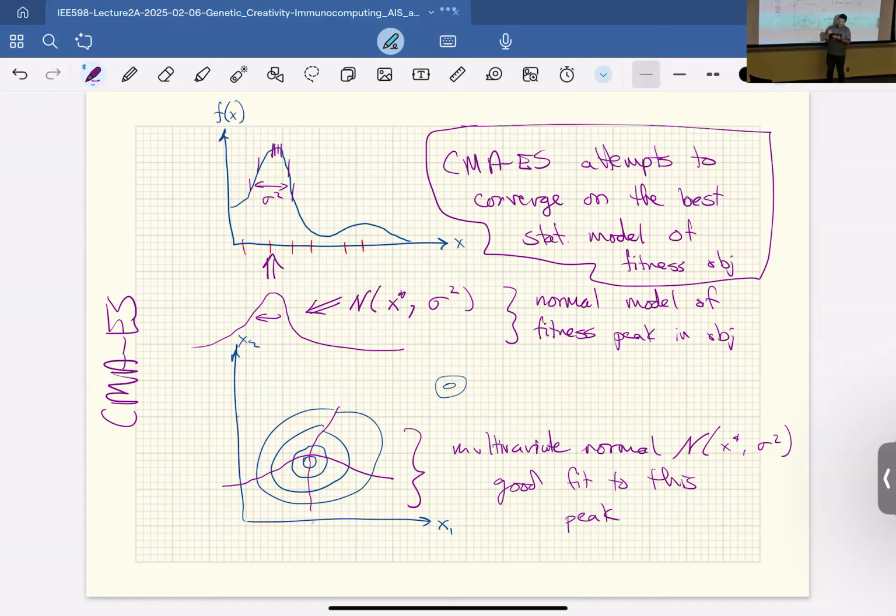So if you've had previous solutions that started out, we had a solution over here, and then we had a solution here, and that was a large increase in fitness. Whereas you had maybe other options where you had a solution here, and this was a decline in fitness. This one did not change fitness much whatsoever. So you look at all of these directions, and you then create an updated covariance matrix, which captures this shape. So it might be longer in this direction. It'll be shrunk in this direction, and it won't change much in this direction.